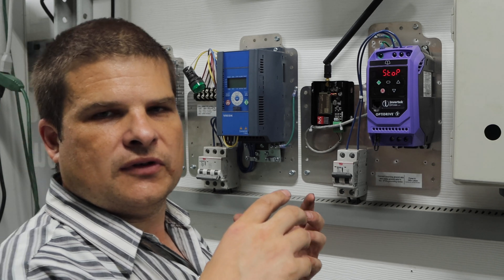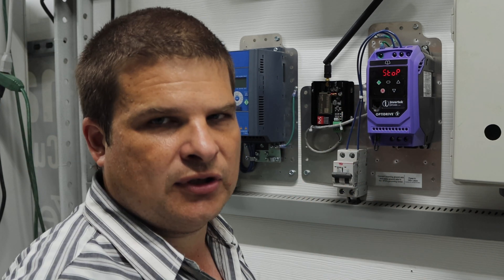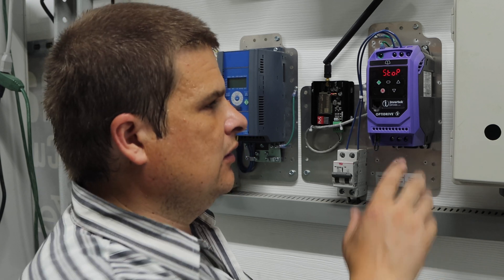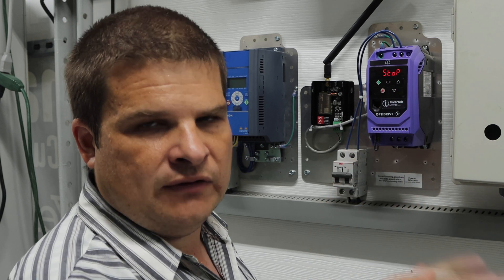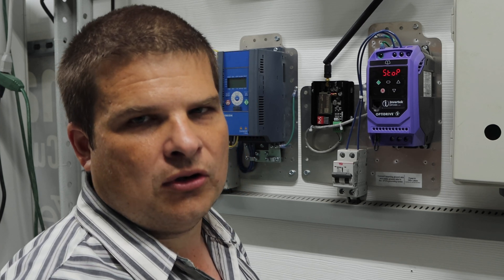Hold five buttons in and you can test it real easy. If the fan doesn't turn on and you don't hear that whooom, then you can send the VFD back to Invertec if it's within the warranty period, or we can repair them here at our own shop. It's just one of those things that's good to know, because it makes our lives easier rather than sending them all back to Invertec or discarding them — it's just such a simple item.